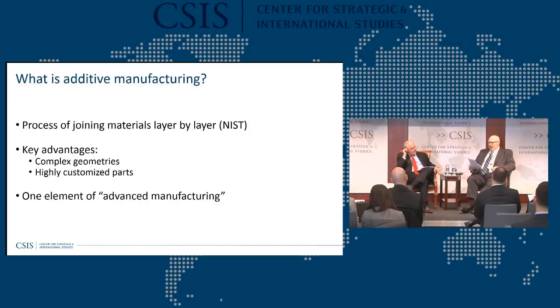Now, additive manufacturing got its start in the late 1980s, early 1990s, and what we've learned so far is there are a couple of areas of manufacturing and production where it has amazing advantages versus the alternative, versus machining or assembly. One of them is in complex geometries, and this would be a part that has internal channels or internal cavities, and it's sort of think of a structure within a structure. These are not particularly efficiently machined, but can be built up through the additive manufacturing process.